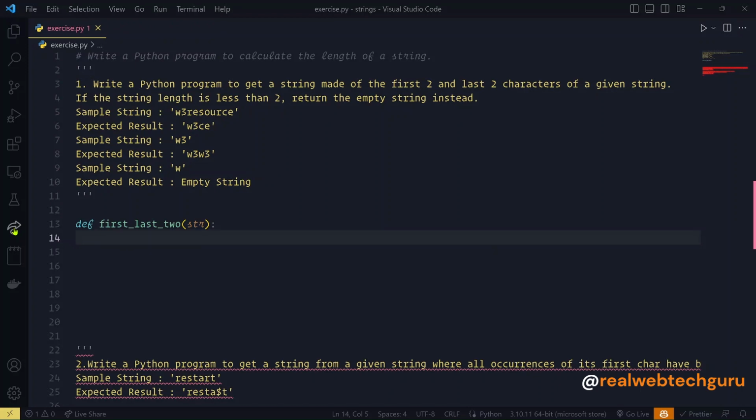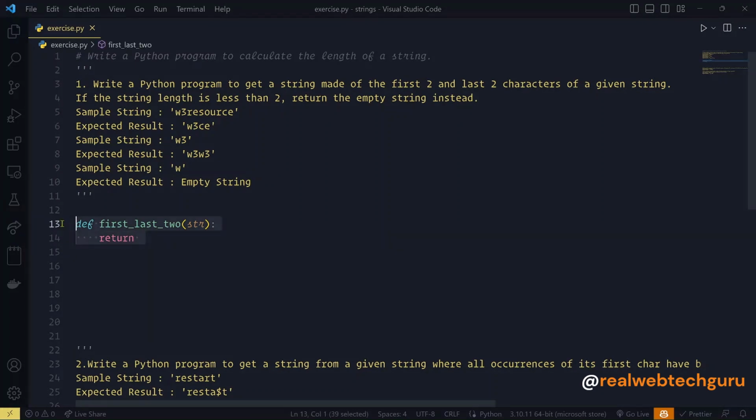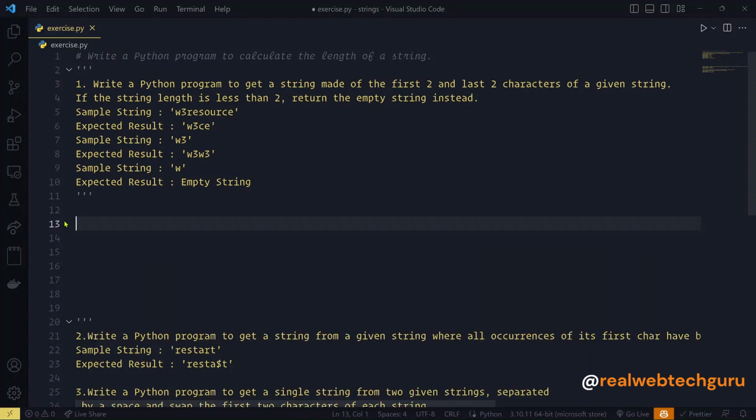So what do we want to do here? We want to return something. By returning something, I'm saying, hey, you gave me this, I want to return this. You can also not give something to a function. It can return something, or it can not return something. It can still print. Okay, so let me stop telling you about functions. I'll show you functions later. So we can say to_extract is equal to W3resource.